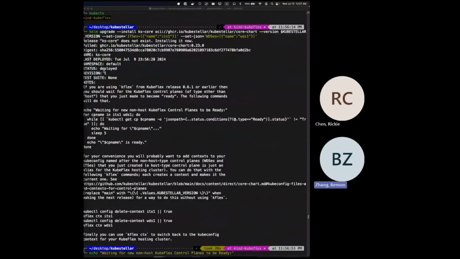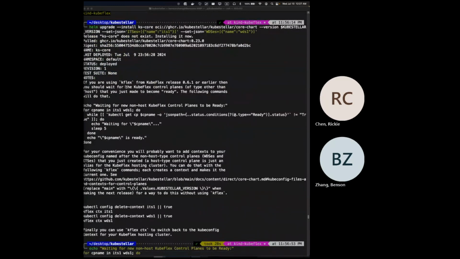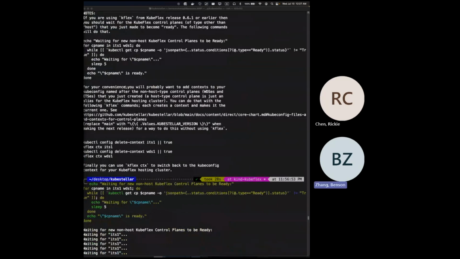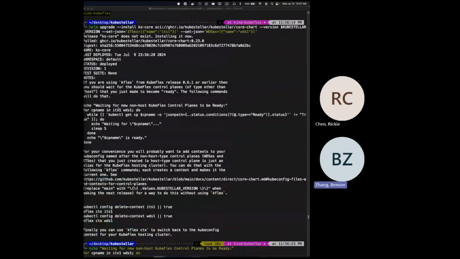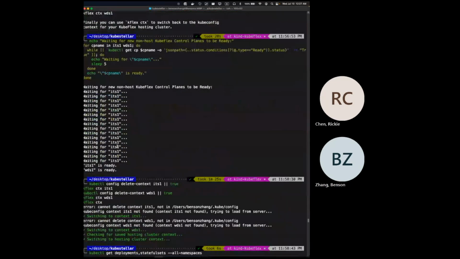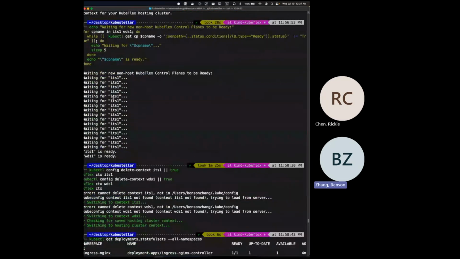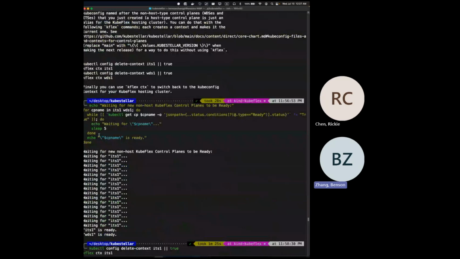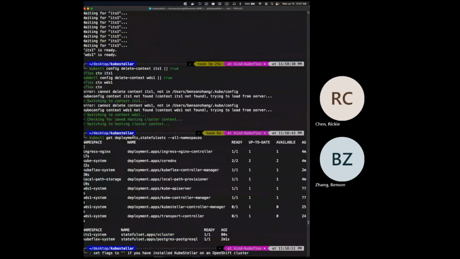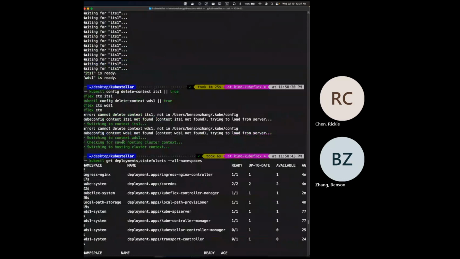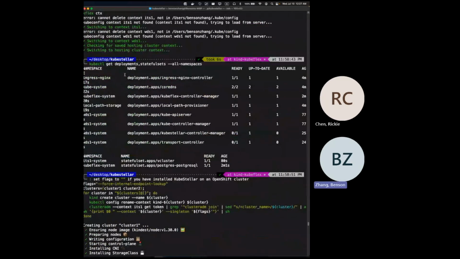And here we do the Helm upgrade. And then this instruction was not in the documentation, but we also need to do this command, which I ran here. After doing this command, we then proceed to run this command, which I did here. And then we could verify our installation by doing this command. We are able to see everything in our namespace, basically.